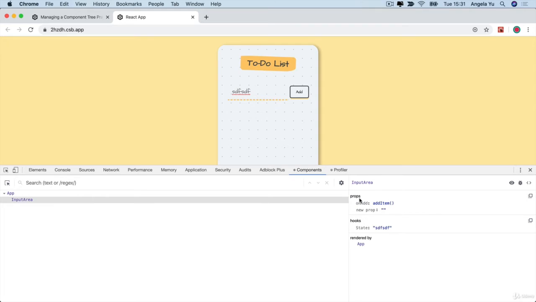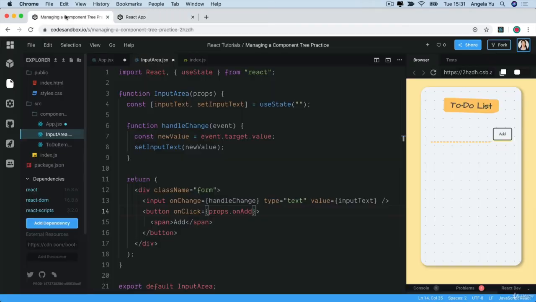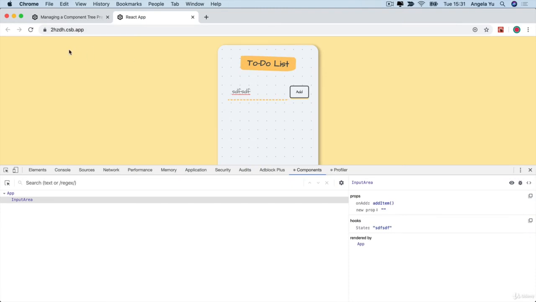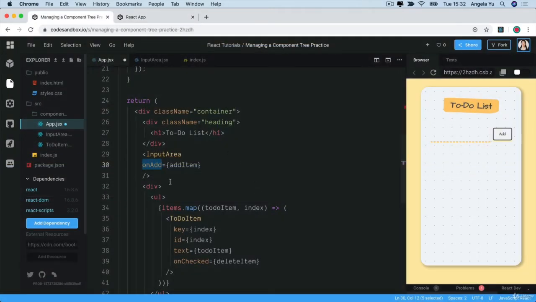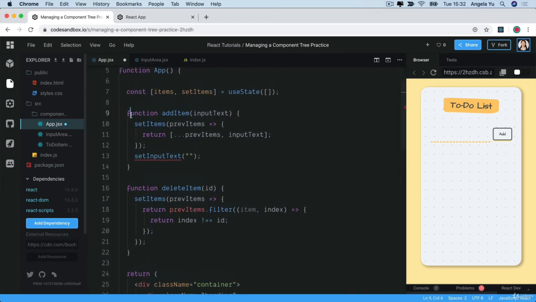You can see that we can access the add item function through the onAdd property. So props.onAdd. So now when this button gets clicked, it's going to call whatever is stored inside this onAdd prop. And that is, of course, the add item function that lives inside our app.jsx right here.